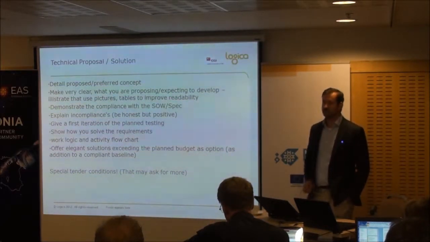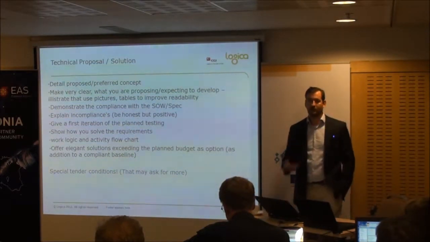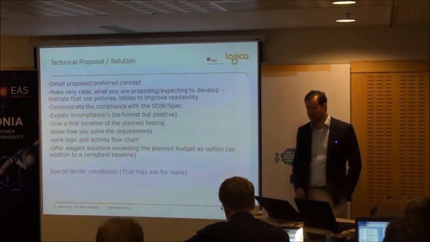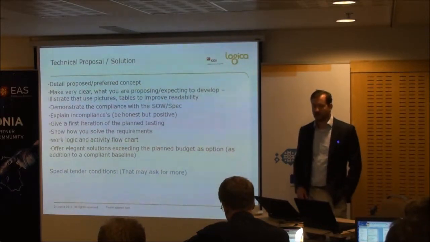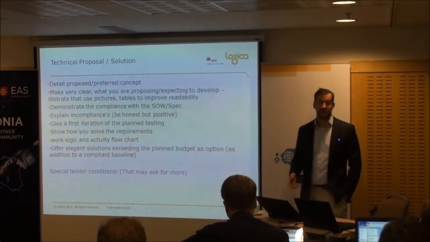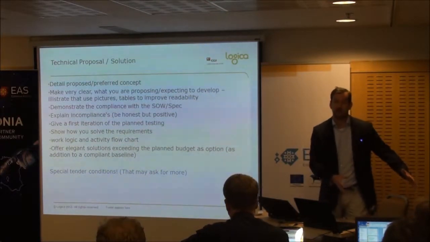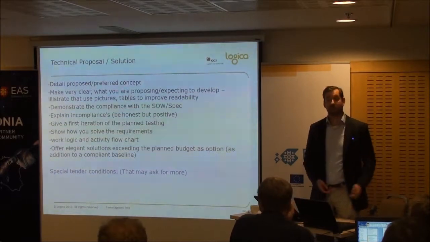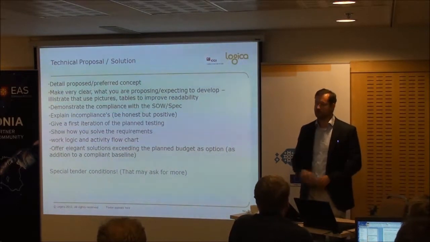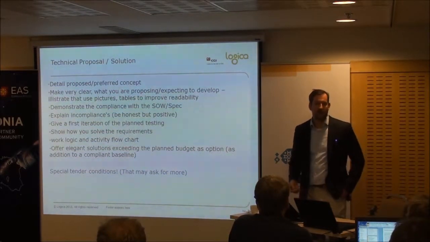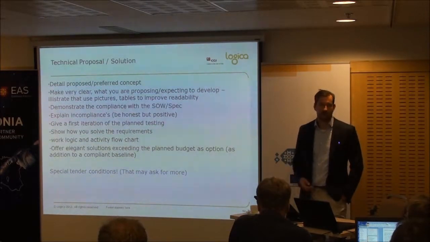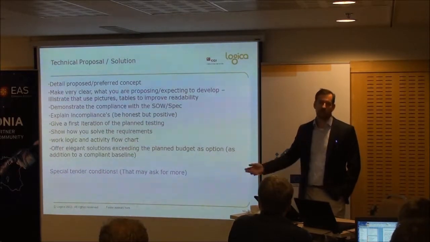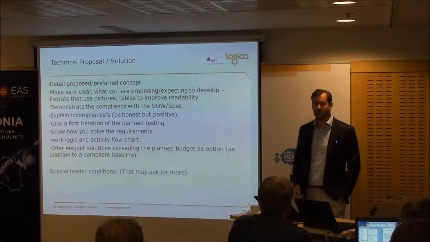If you have options or things that could add on to that, let's just say you're looking at an opportunity and you've solved it in the way they want, but you can see, oh wait a minute, if I give them this block as well, they've really got a much more polished solution. But they're not asking for that. Put it as an option. You don't need to go overboard on the option. Just talk about it for a couple of paragraphs, maybe an illustration or so, and then you need a price and a financial. So it's a relatively inexpensive way to add an option, because it'll just be discussed at negotiation anyway.